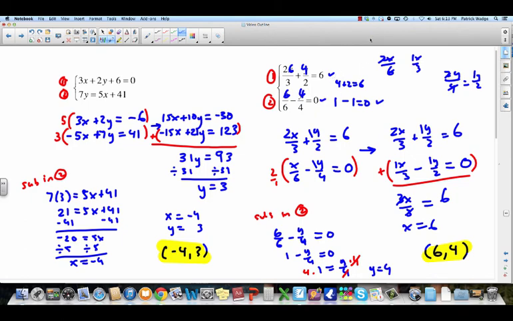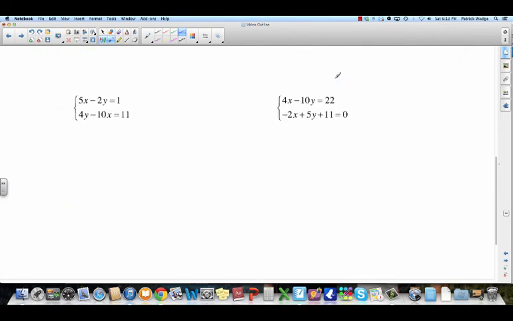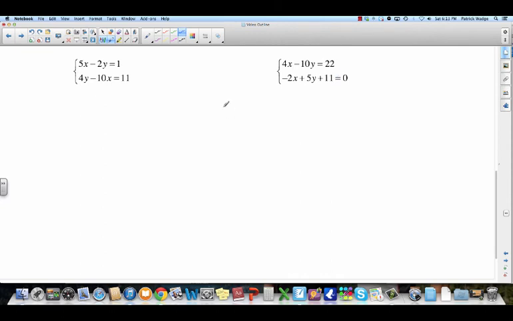So it's all good. Okay, two last ones here, important exception ones. Let's rewrite this in standard form. We have 5x minus 2y equals 1, and the bottom one, take that sign with that, so it's negative 10x plus 4y equals 11. Let's get the x's the same, or in fact let's get them opposite. So what do we have to do? We have to multiply the top one by 2.